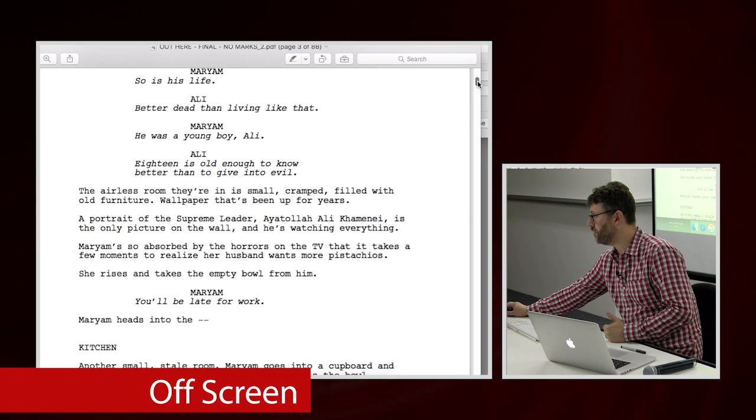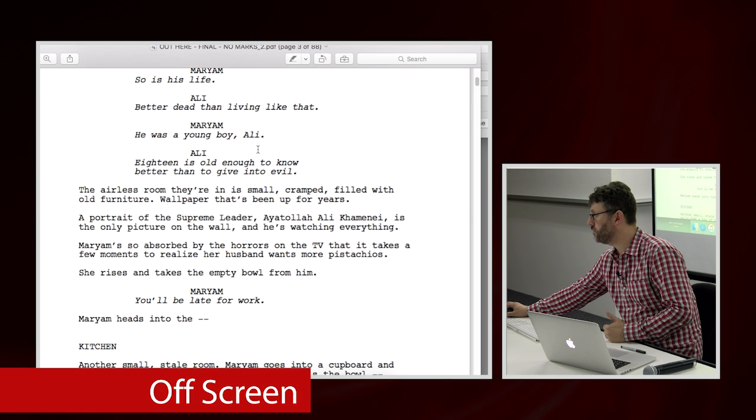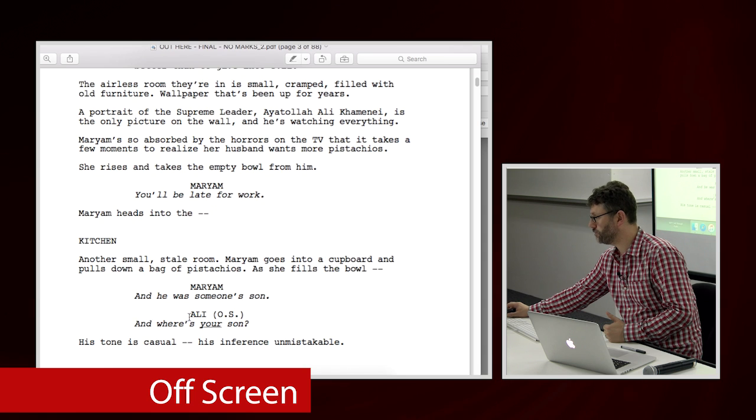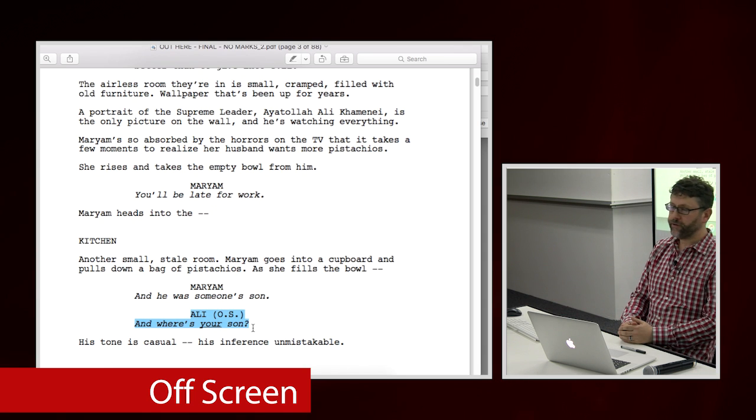Okay, OS. OS means off screen. Off screen means that the character is physically present within the space, but is not actually on camera, but they are there. So for example, in this particular situation, I'm on camera, so I'm talking, so you would just read it like regular dialogue. And if Totran here, who's off camera, were to say something and we were to hear it, that would be off screen or off camera.